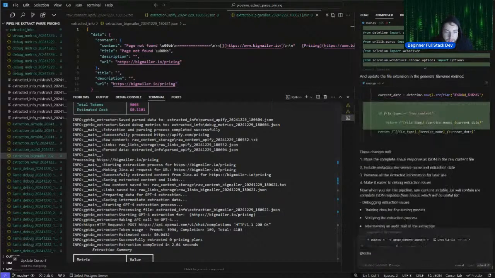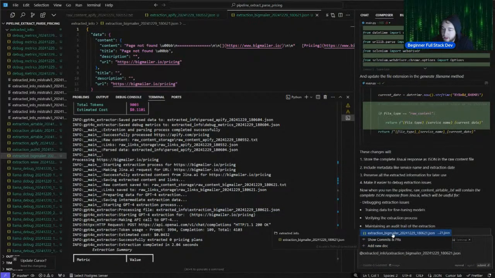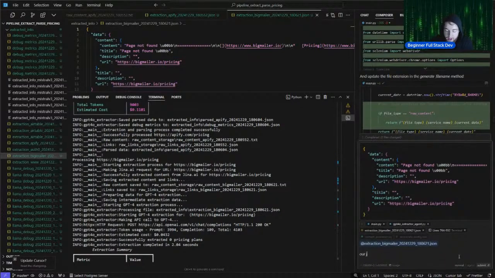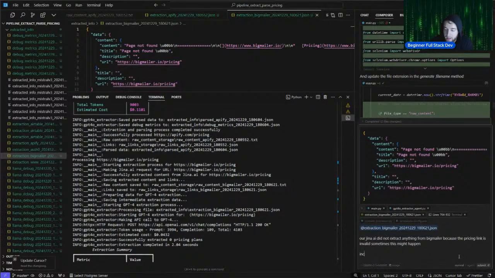Extracted. Shoot, let me grab this. Okay, so processing file. So we're gonna go ahead and grab this and tell it our Jina AI did not extract anything from Bigmailer because the pricing link is invalid. Sometimes this might happen in case of failed extraction from Jina AI.